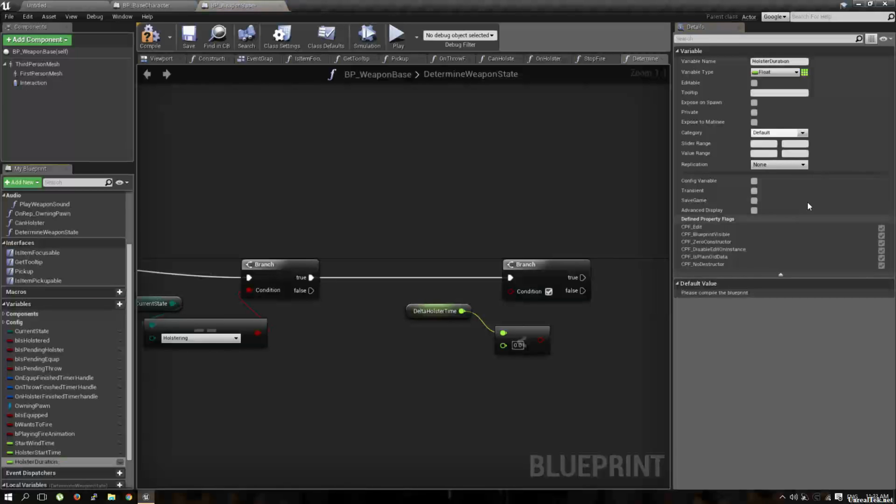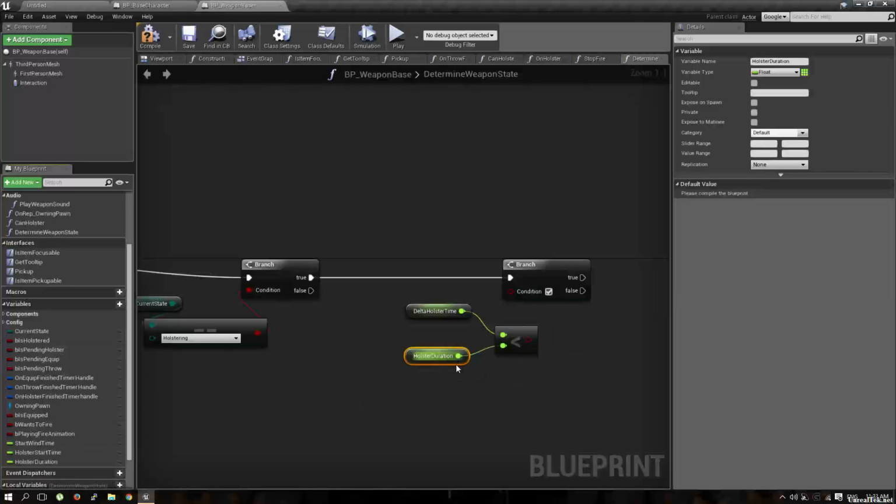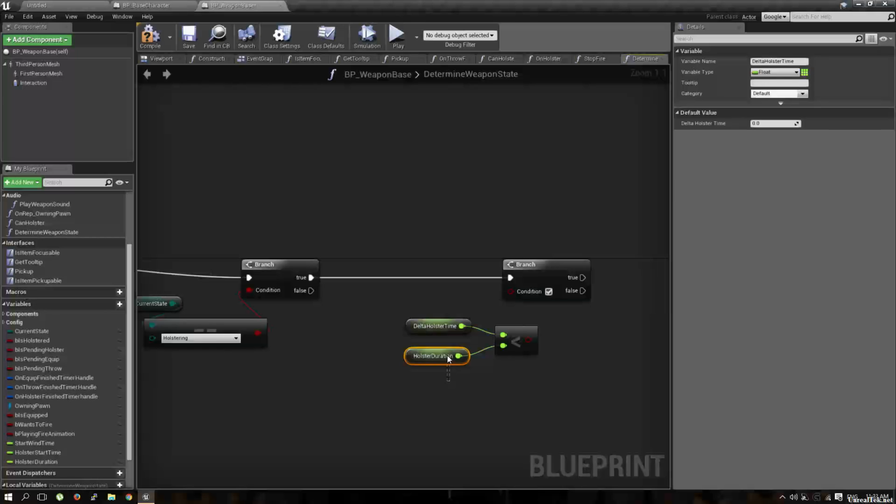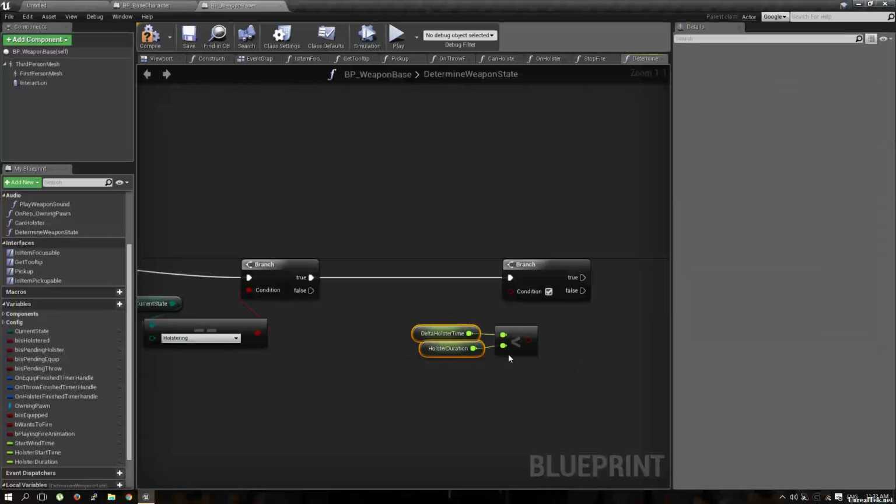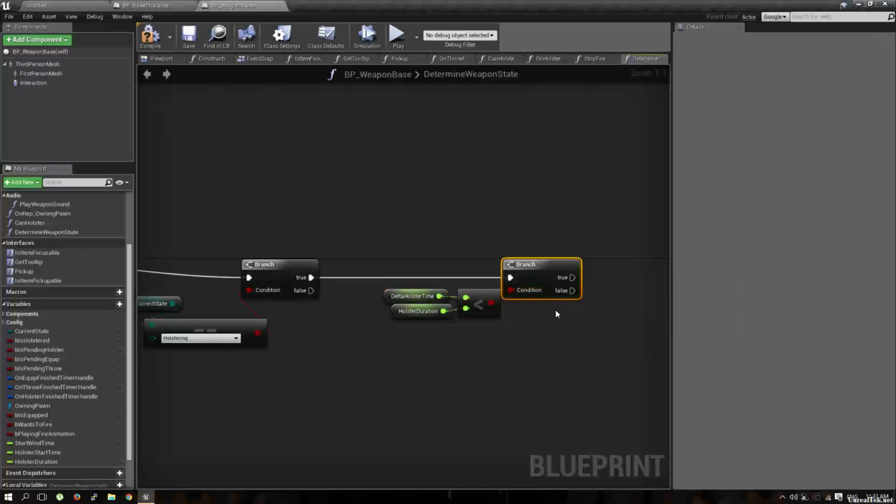So how long it takes to holster this weapon. So this will be a float, it'll be 0, that's fine just the way it is. So we just gotta plug it into there. Like so.